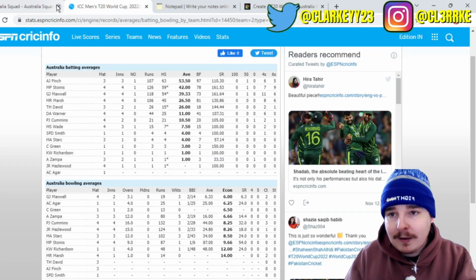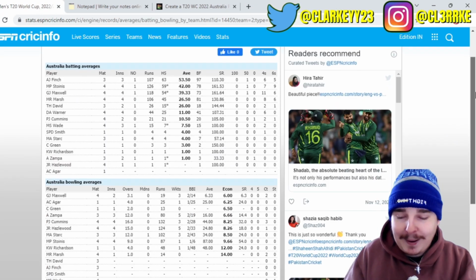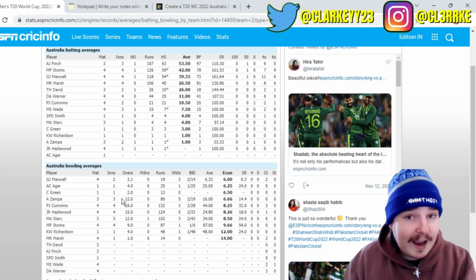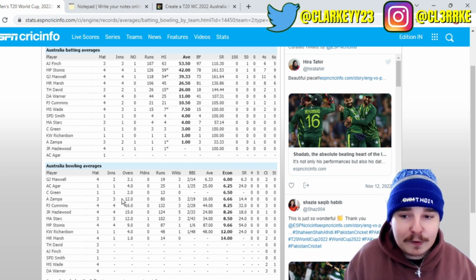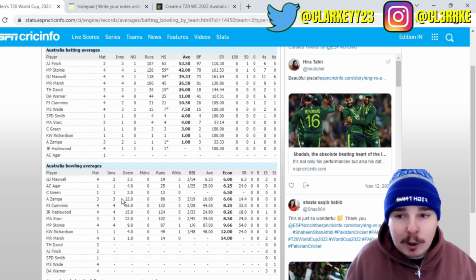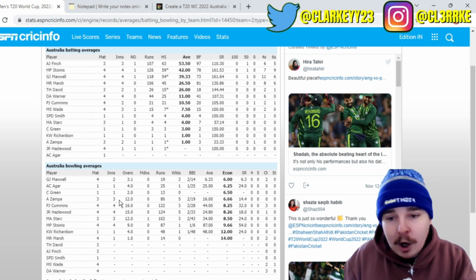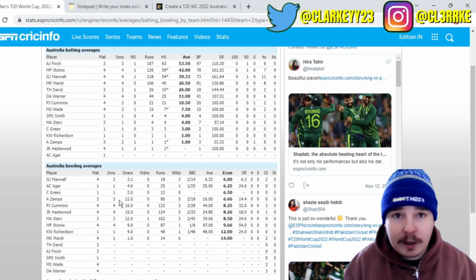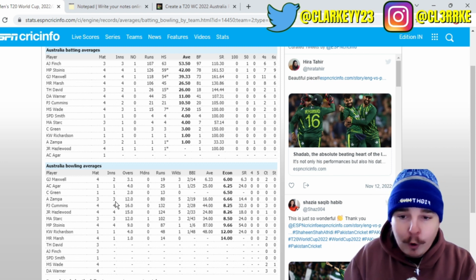Zorba. Now, I'm going to get rid of that right there. Adam Zampa. Now, again, I had big expectations with Zorby coming into this World Cup. I thought he was quite good. I actually thought he was good. You know, because Australia were quite bad, Zampa didn't get spoken about that much. But I still thought he was quite good.